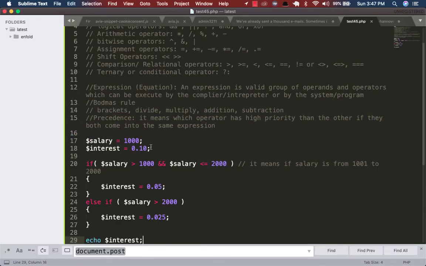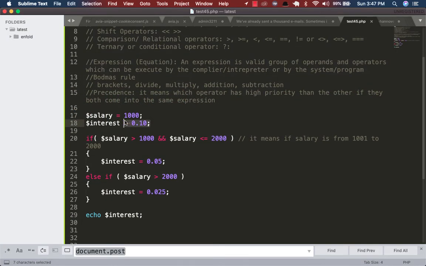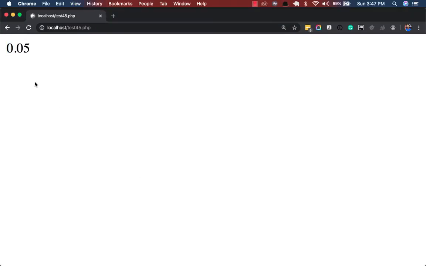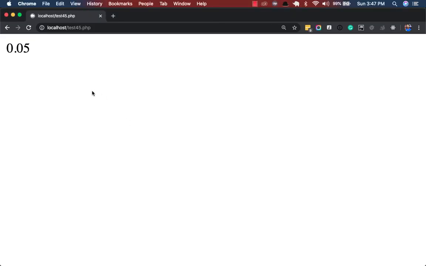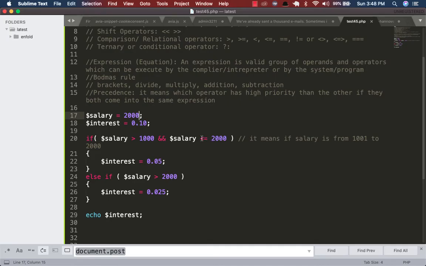Yeah, it's 0.1. Now let me change the salary here. Now this condition will run, yeah, 0.05 if salary is 2000. Again 0.05, because this condition tells us if salary is less than or equal to 2000, or less than it, suppose like 1999, then this condition will run.